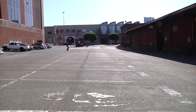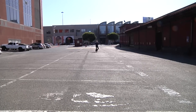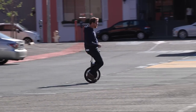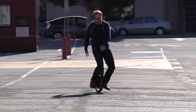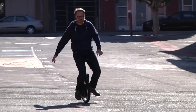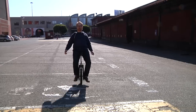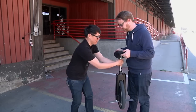And you go for how long with this? About 10 miles is the range that they claim. I have not actually yet ridden it for 10 miles in one charge. Right. That is a long way to go on this thing. Because while the seat's more comfortable than a traditional unicycle, it is not something you want to be on for, say, an hour or so, which is what it would take to go 12 miles. Pushing up on your crotch. It is uncomfortable in the prostate region. And also it's heavy. 27 pounds.